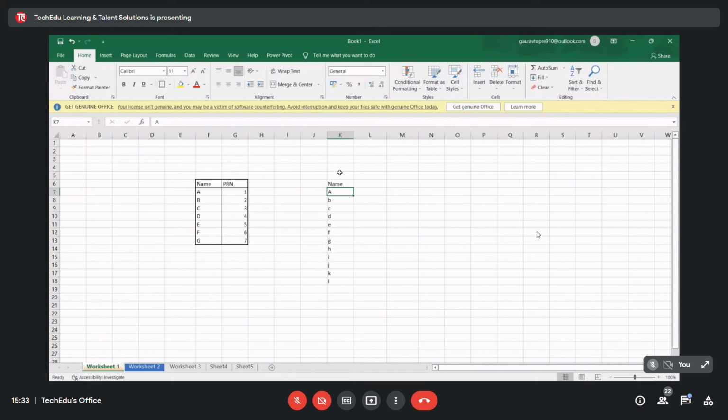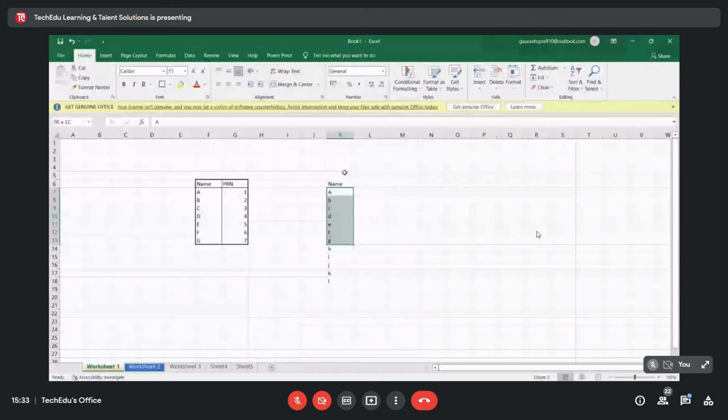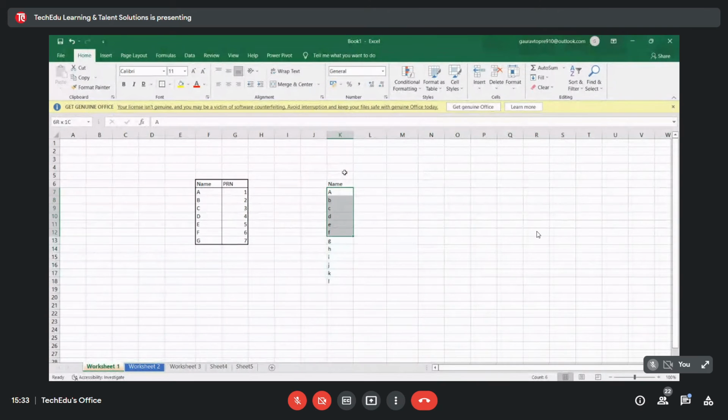Do one thing, press shift and go down. So it is getting selected. Press shift, go down, keep your shift pressed, go down, go down, go down. It is getting selected. But here also you have to do it one by one. You have to press once, then again. If I want to select the whole row in one go, press Ctrl Shift Down. Clear? Now I have to bold all of these. I have selected, so Alt H 1. Is it clear?